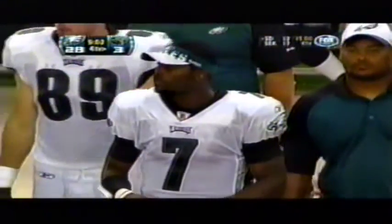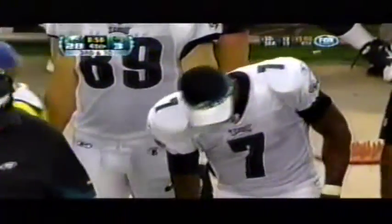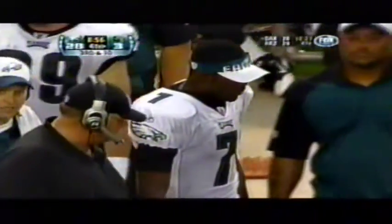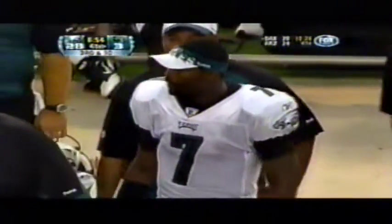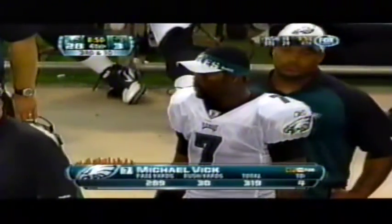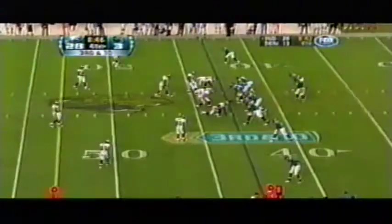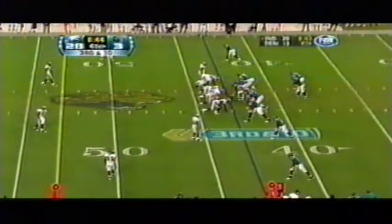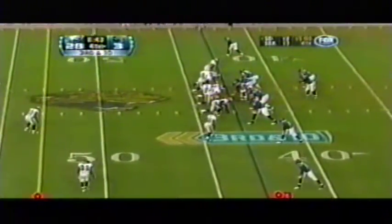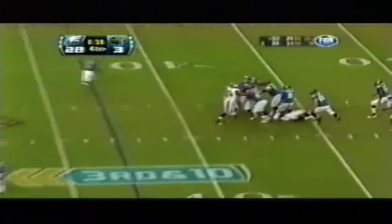And the man has gone, what is remarkable to me, 3 games now, John, without a turnover. And I think you talk about the maturation off the field. He spent 18 months in Leavenworth. He talked about that experience and how it made him grow up. He had to do it the hard way. But I think that maturity off the field's translating to on the field. He's playing keep away. He's taking what the defense gives him.